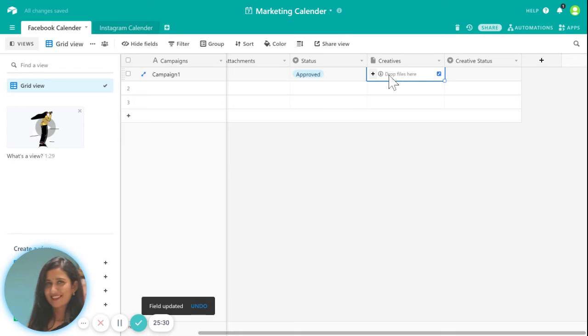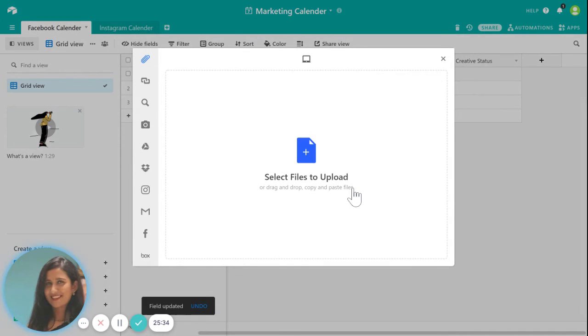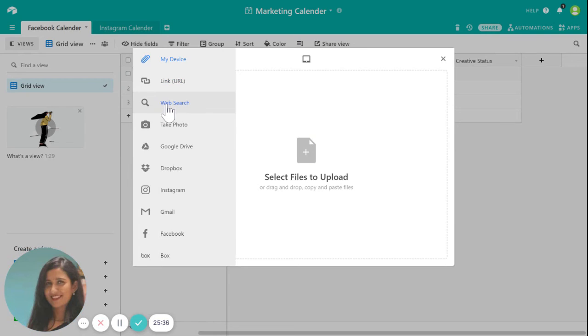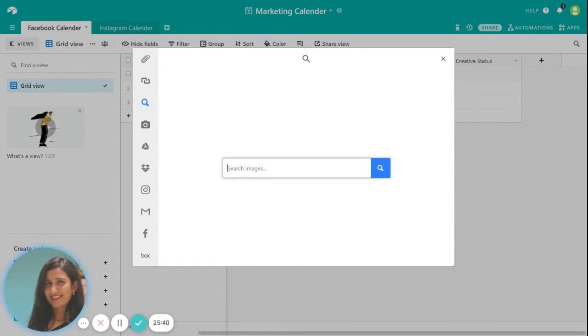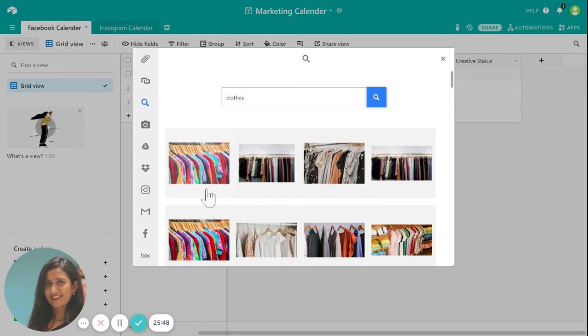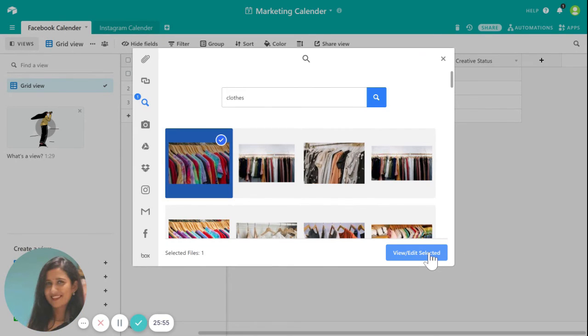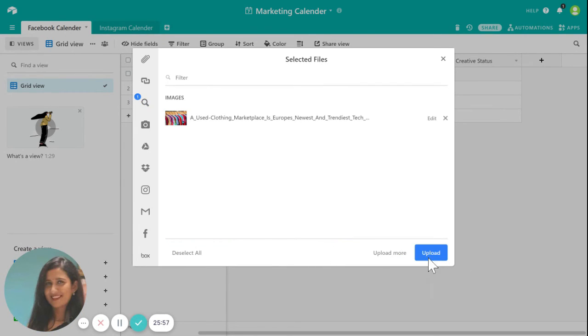Okay, so again, I can drop any picture or anything here. So, maybe just for the sake of this, I'll go to web search and I'll search for clothes. Okay, I've uploaded it.